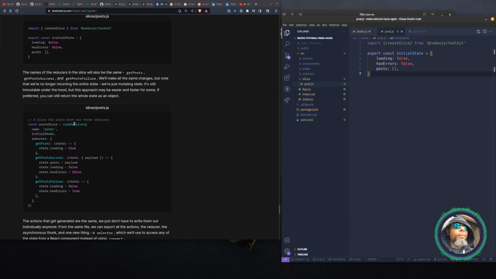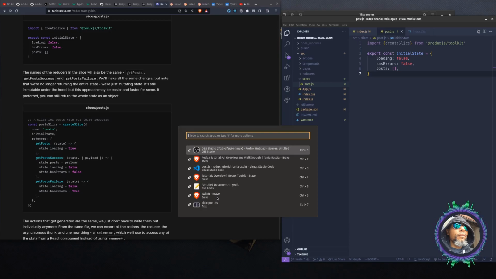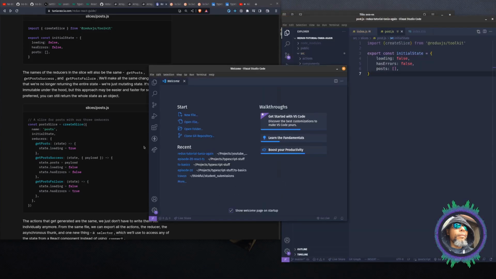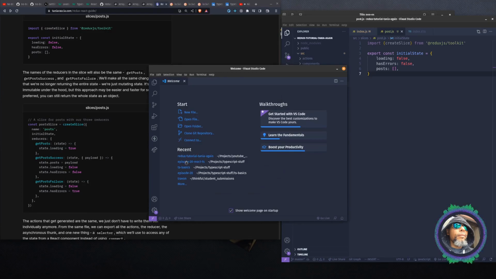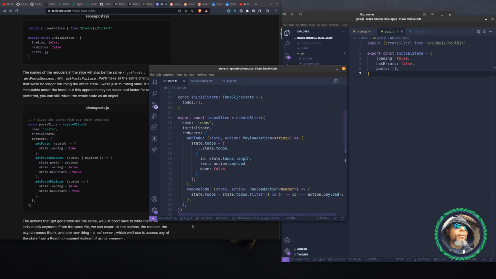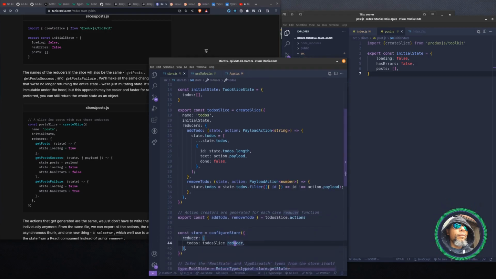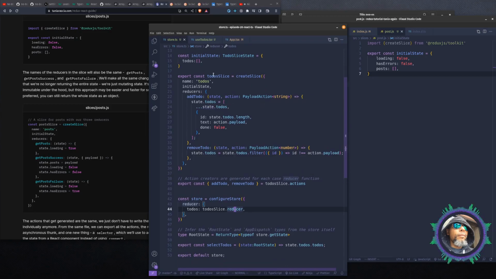A slice for posts with our 3 reducers. So that's what he had going on. Just open up a different one. Yeah, okay. So React. Okay, boom. So that's what this was all about. To do slice.